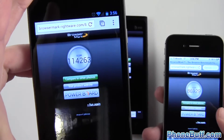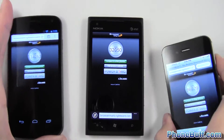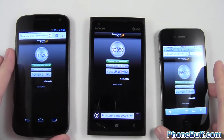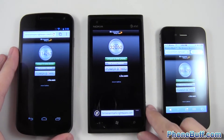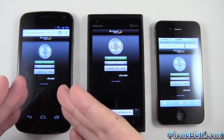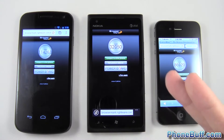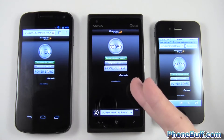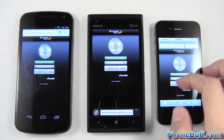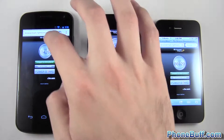The Galaxy Nexus scored 114,000 — over 25,000 more than the iPhone. The Lumia 900 is definitely lower, which comes down to hardware: the Galaxy Nexus has a 1.2 GHz processor, an 800 MHz dual-core on the iPhone, and only a 1.4 GHz single-core on the Lumia — that's definitely going to have an effect. Let's go ahead and run the next test, the SunSpider benchmark.